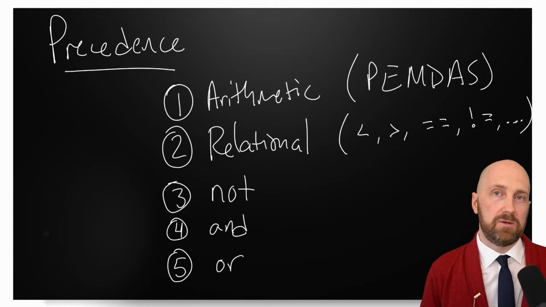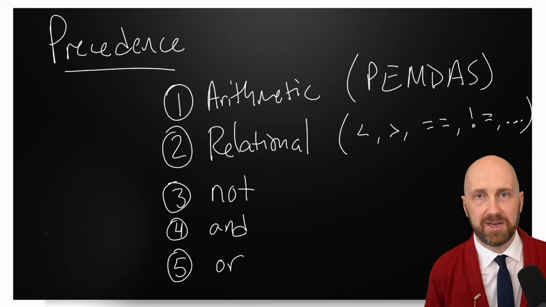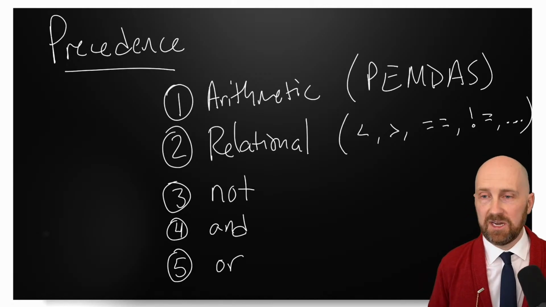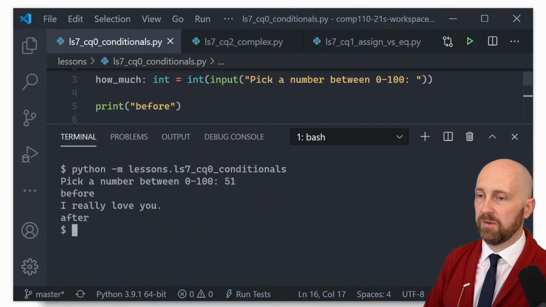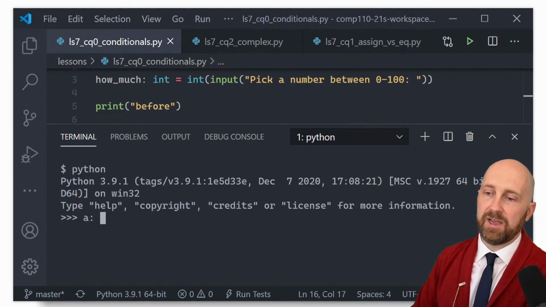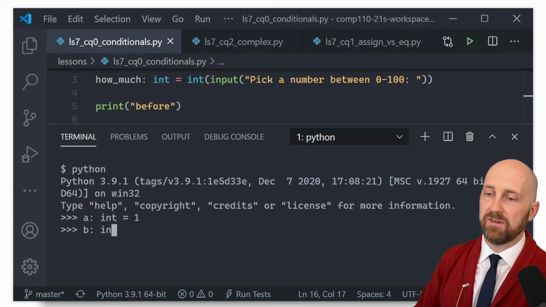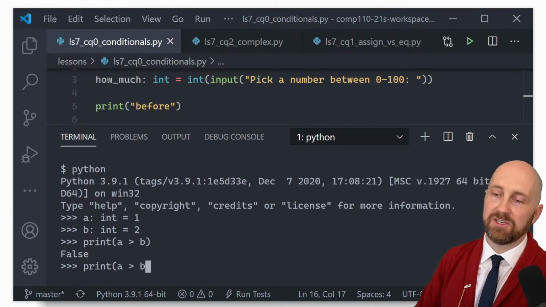But if you were doing some arithmetic and you had A equal to B minus 1, and A was 1 and B was 2, then they would be equal to one another. Again, spend some time. One of the ways that you can play around with some of this is in the REPL. So if I open up, just as a quick demo, a Python REPL, and I say A is an int that's 1 and B is an int that's 2, and I print, is A greater than B? That's false.